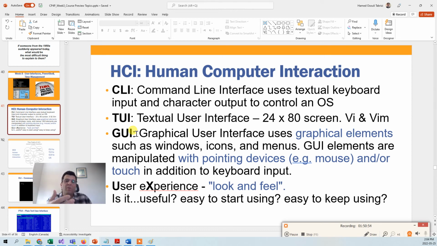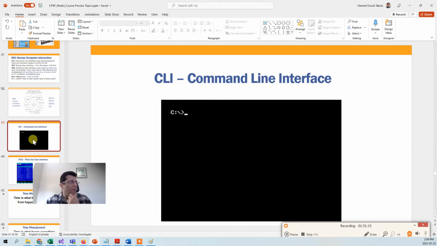These are graphical user interfaces that are most popular because they are, of course, the easiest to use. But we have two other kinds of interfaces that come in handy when we are programming.